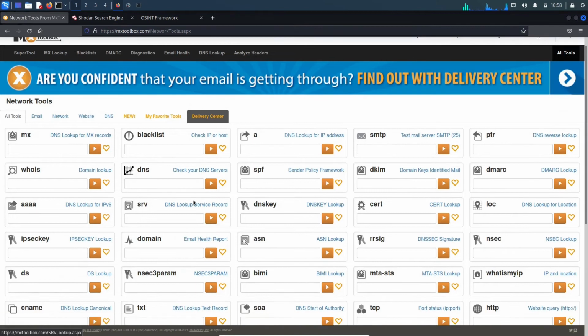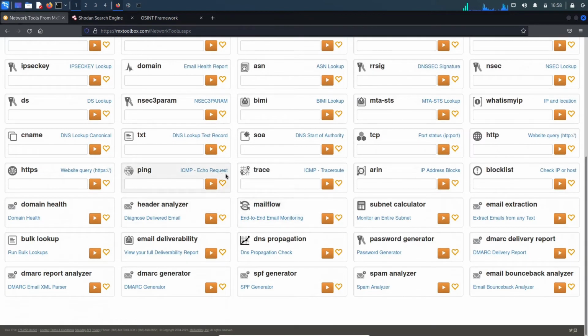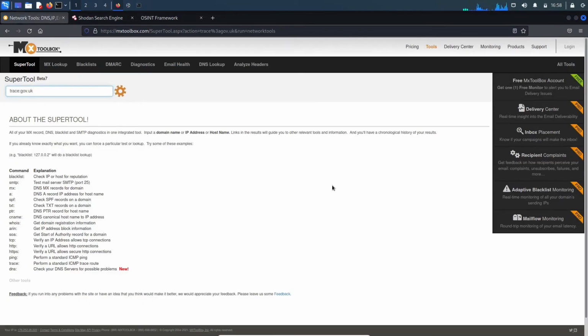That's one of the tools. You've also got, I think there's a trace route on here as well. Yeah, you've got a trace route, so you can see what path it's taking to get to the domain name. Is it going through Virgin Media's infrastructure? Is it hopping here and there? I don't really see how that could be too beneficial to you, unless you wanted to compromise one of those endpoints, and then any users that try to go to that site, you can redirect them to a malicious site by modifying the host file. Again, there are use cases for a lot of these tools. That's taken a long time. But yeah, again, MX Toolbox, okay, I'm going to skip that one.